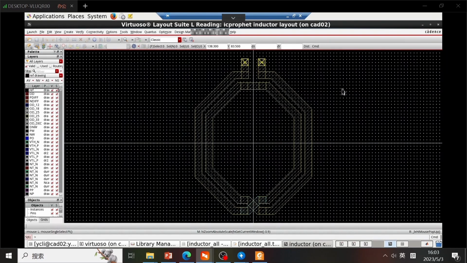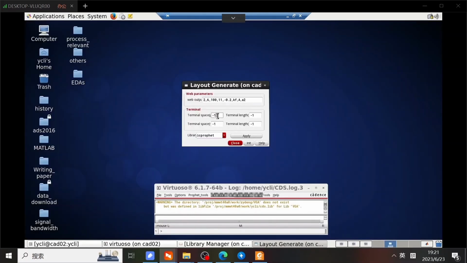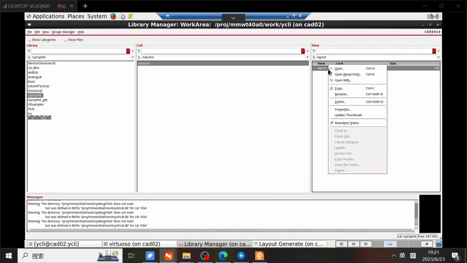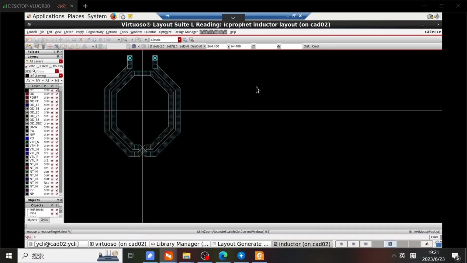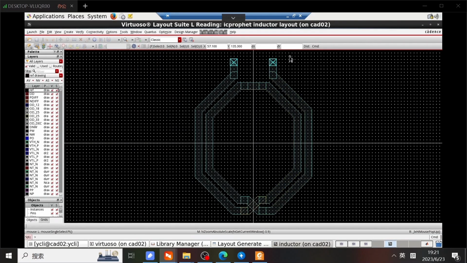Here, the layout has been generated successfully using our program. Meanwhile, you can set the terminal space or terminal length as needed. As we can see, the terminal space here has been changed.